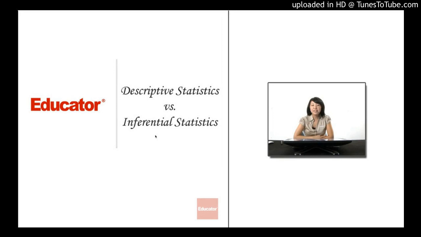Not as well as a curved line would. Sometimes the transformation might make a nonlinear pattern more linear, thus making regression and correlation more useful. All of a sudden, you can use regression and correlation, and it will account for a lot of the data. And so that might be one reason to do that.